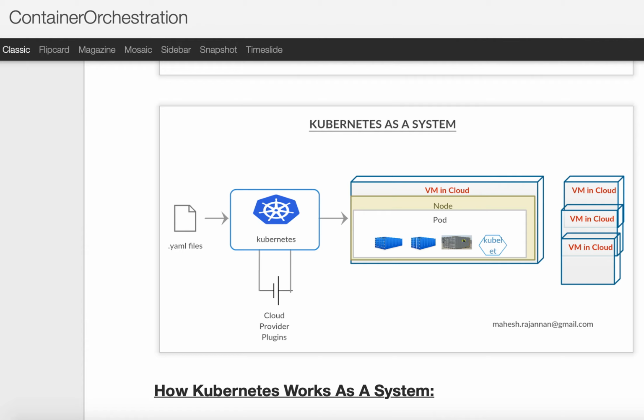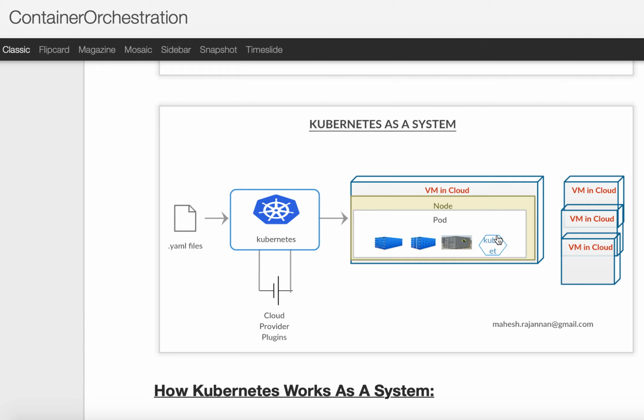Okay, so that's how to look at Kubernetes as a system. You have the VM in the cloud which has nodes. A node is nothing but a collection of resources, which we'll see below, and a node has one or more pods, and a pod is a logical host. A pod has one or more containers. It would be one container if it is not tightly coupled containers, and kubelet is part of the Kubernetes architecture. Okay, so that again we are going to see later.